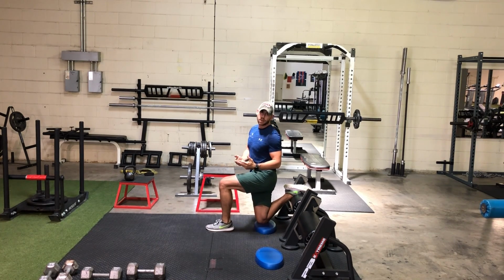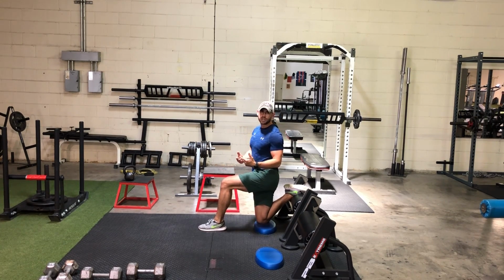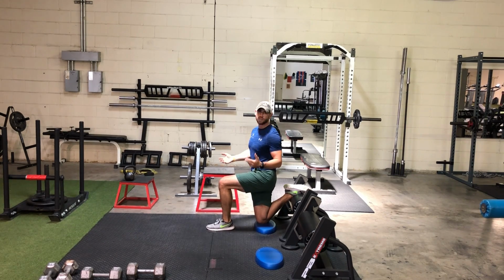Now a big mistake that a lot of people make is they try to push that hip that's down forward. Well, all that's doing is stretching the joint in the capsule area. What we're trying to do is soften this tissue up and stretch it. So you actually want to be pretty much 90-90. And if you want to get a little bit more of a stretch, then we usually tell people to squeeze that glute of the knee that's down. We usually hold for about a minute each side. So that's the first one.